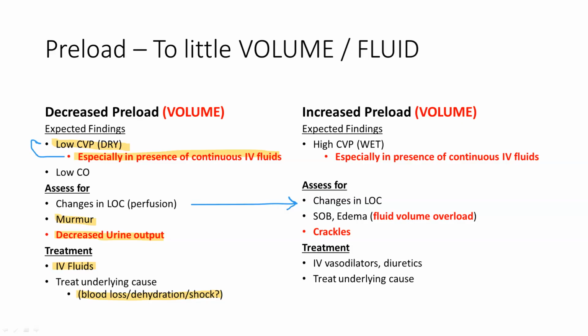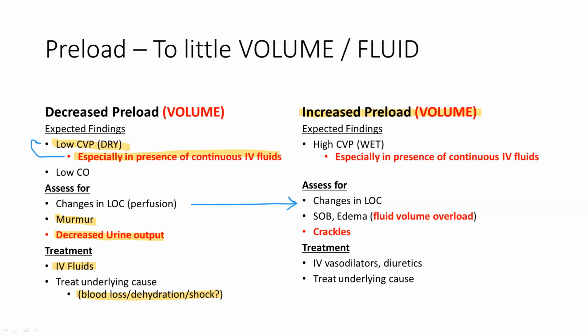If it's because there are geriatric clients who don't drink because they feel like they can't get up and make it safely to the restroom, and then they end up with an infection, they end up with dehydration, or more severe clients have it, or are going into either cardiogenic or hypovolemic shock, and those are the only two that I will cover for the cardiovascular system. So you are fluid volume deficit. Now increased preload, you are fluid volume overload.